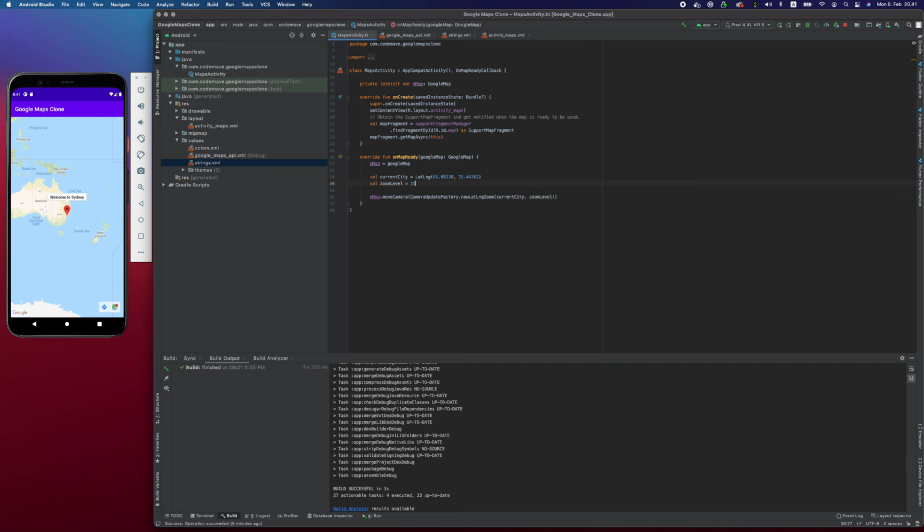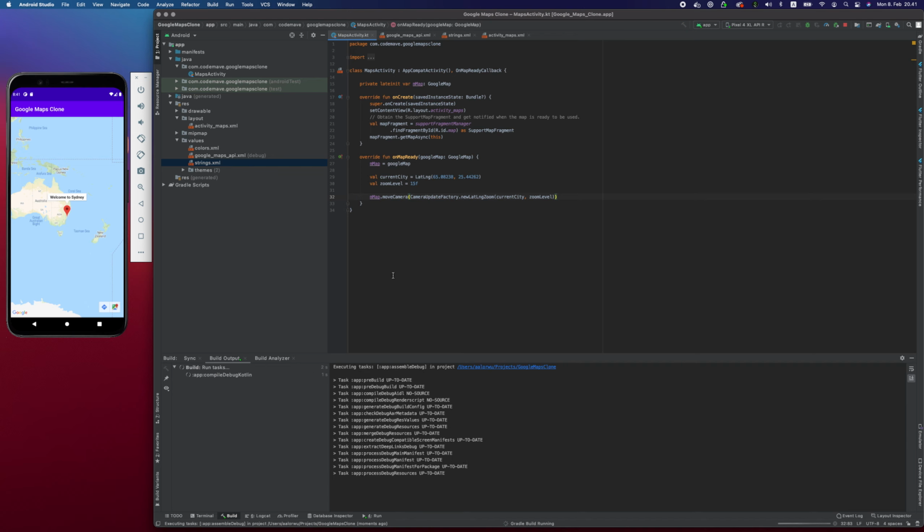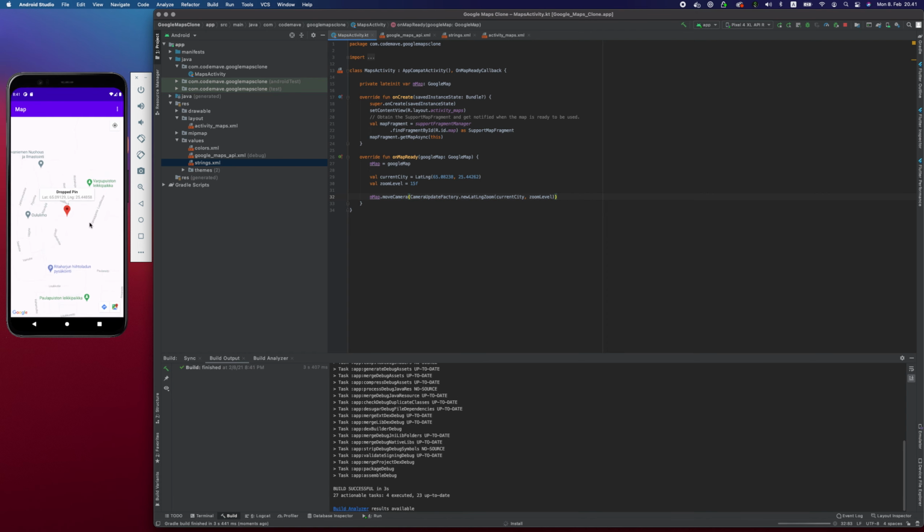Now that works. Imagine I take the float out, we have an issue here, and it says that I'm providing an int, just a 15, but it is expecting a float. If I did this, it's going to cast my int into a float, but we can leave it that way. I would just want to put an F here, make it a float, and all looks good. Now let us run this and see what happens. Initially it was Sydney.